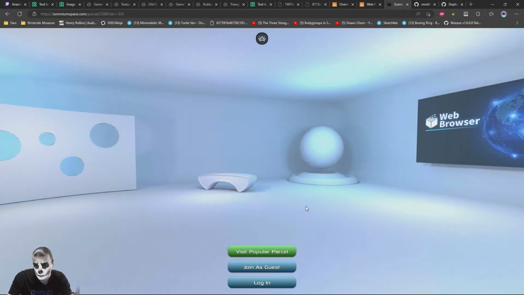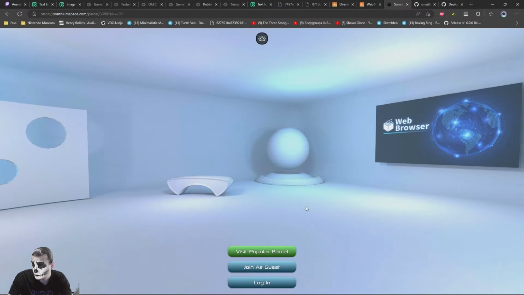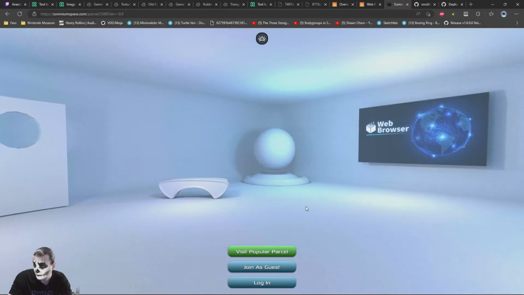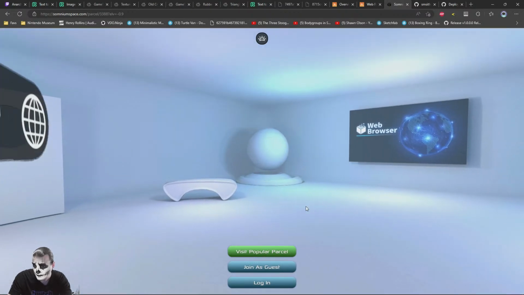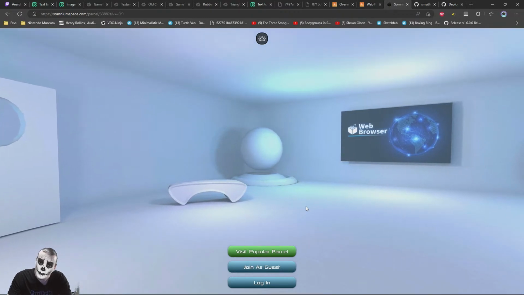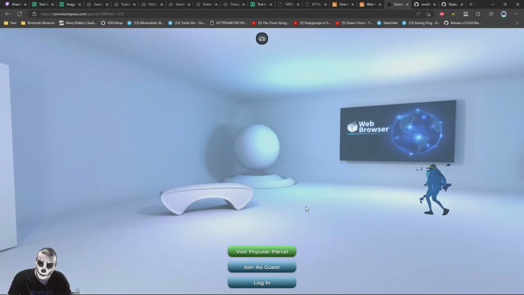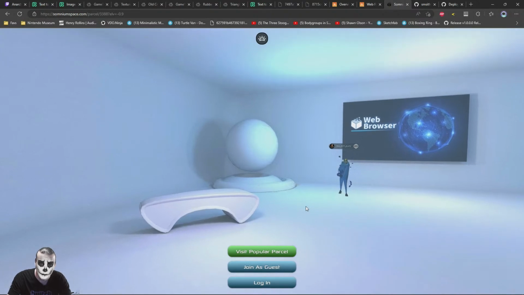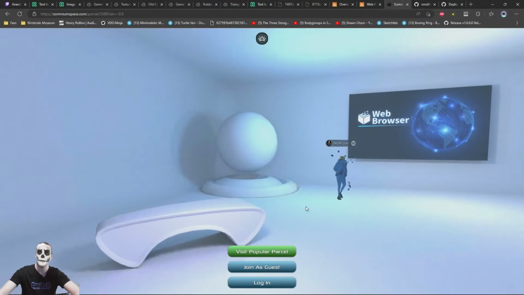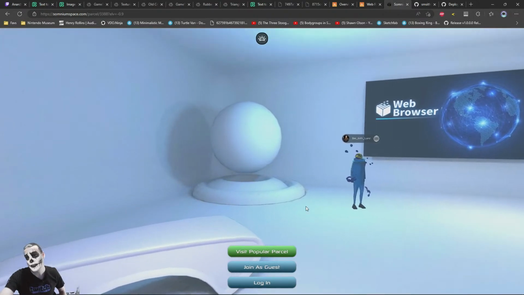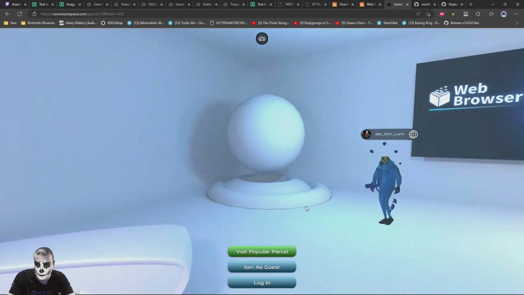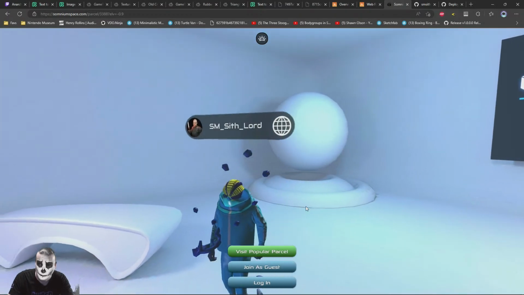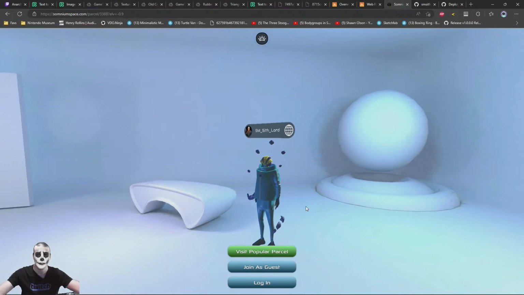I'm gonna change from SithLord, from Jarek there, to this really weird avatar that I got from an Adidas metaverse event. And you can bring it into Somnium Web through Ready Player Me. This is a guy that I built. So this avatar is a custom avatar that I built in a completely different metaverse, so to speak.